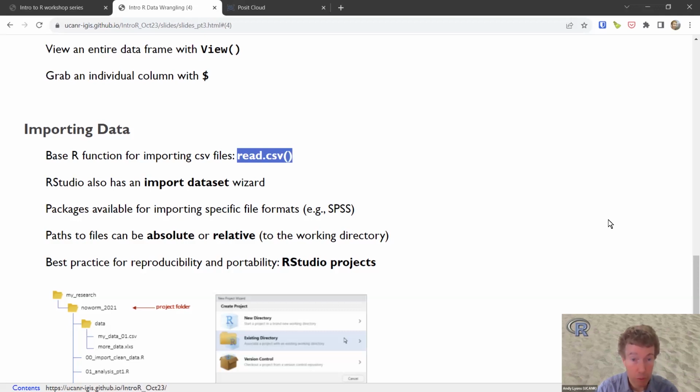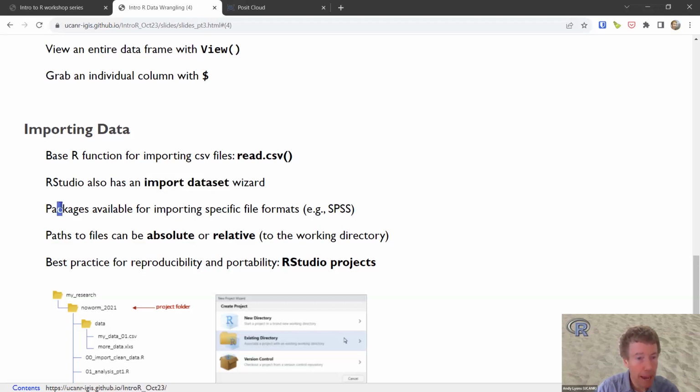And so on and so forth. If that's painful, and it often is, you can also turn to the Import Dataset button within RStudio that opens up a graphical wizard that allows you to select a file, get a preview of it, and then say, are the columns separated by commas or tabs? Are they delimited or not? And so on and so forth.